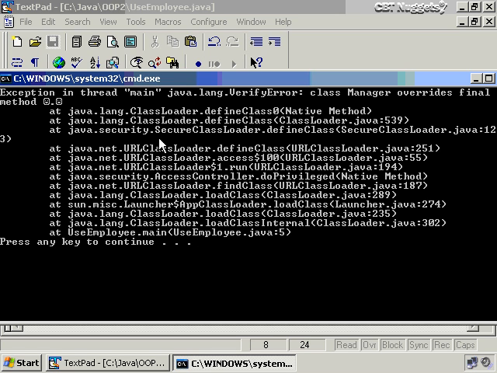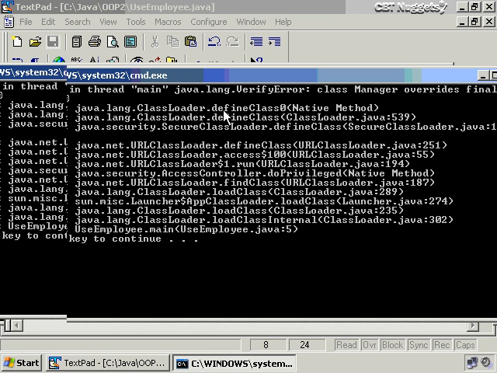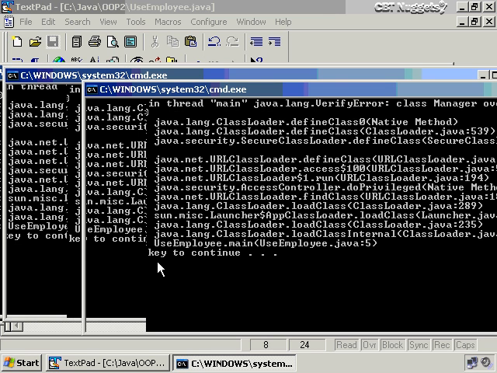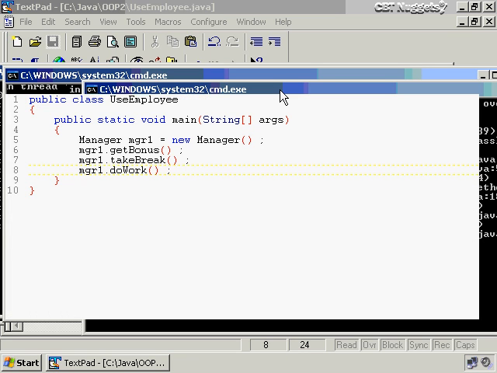It is an exception. And an exception is an error. And we're going to talk a little bit later on about exception handling. But here's the basic gist of the message here. Class manager overrides final, and final methods cannot be overridden. It's kind of like a way you could implement security on your own class: you cannot override a final method. So that's the first time we've actually utilized the final access modifier.